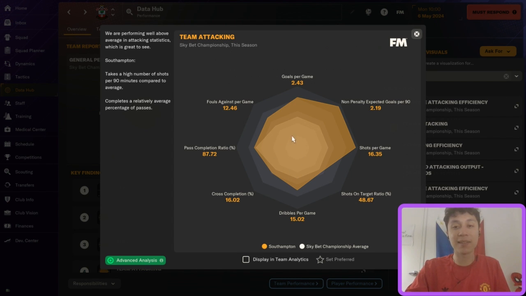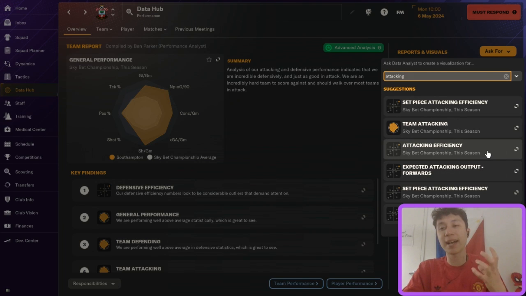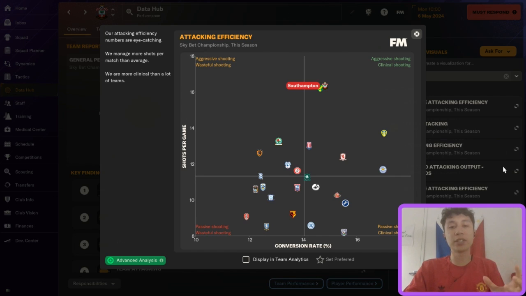But if things are not so good, if that attribute map is looking really small, maybe there's something about your tactic that isn't working very well. So take a look at the general thing here, and this can help you confirm things you're seeing within the map. The next thing I would really like to look at is the attacking efficiency.